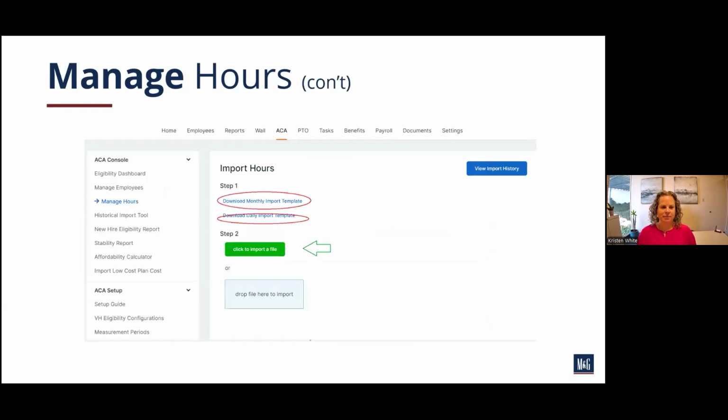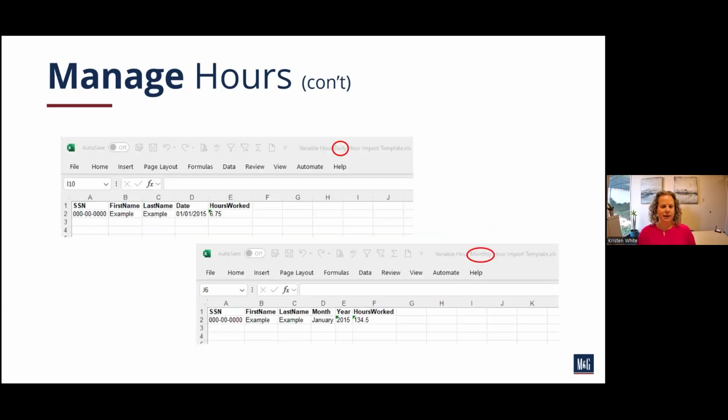Okay, that takes us to a screen for Import Hours. A couple things here. So step one, you're going to download the template. We'll show you an example of that, and then you'll come back here and then actually import. So let's click on one of these. I'll show you an example of both here. So two different templates, very similar. It's just if you're going to do daily hours or monthly.